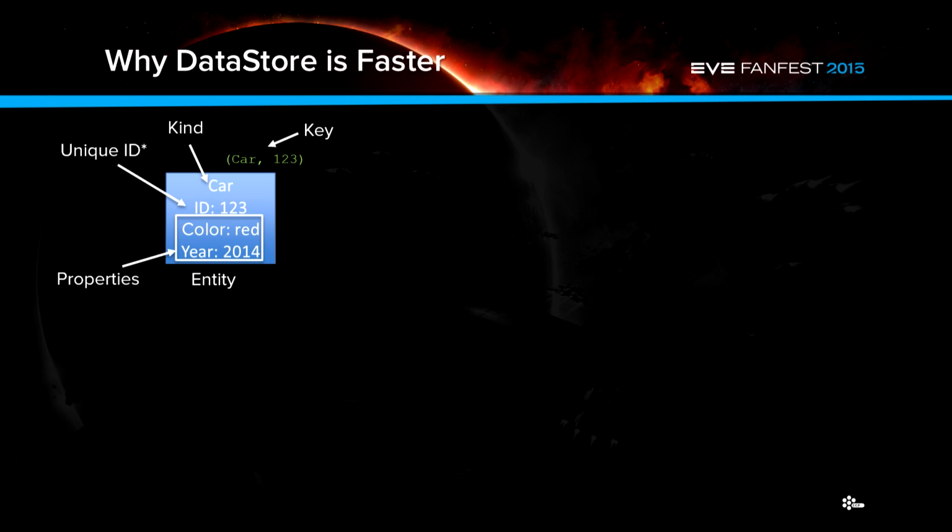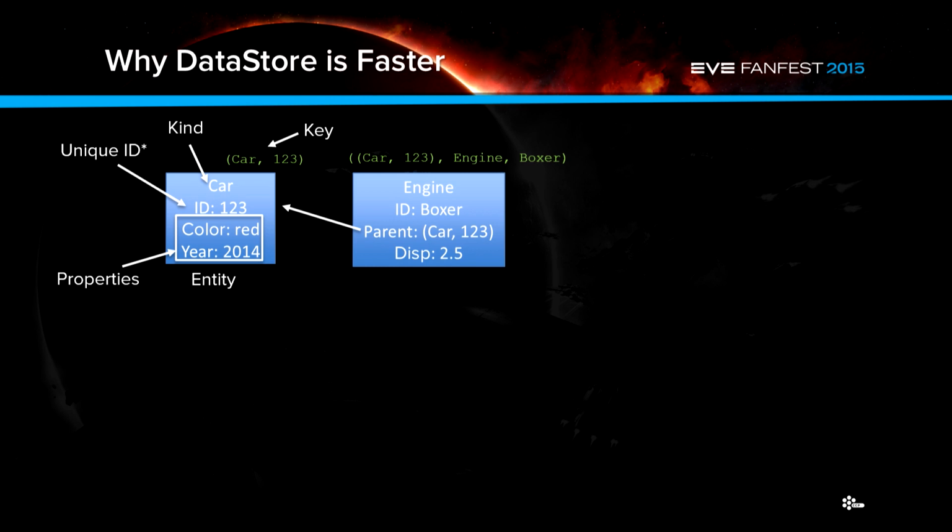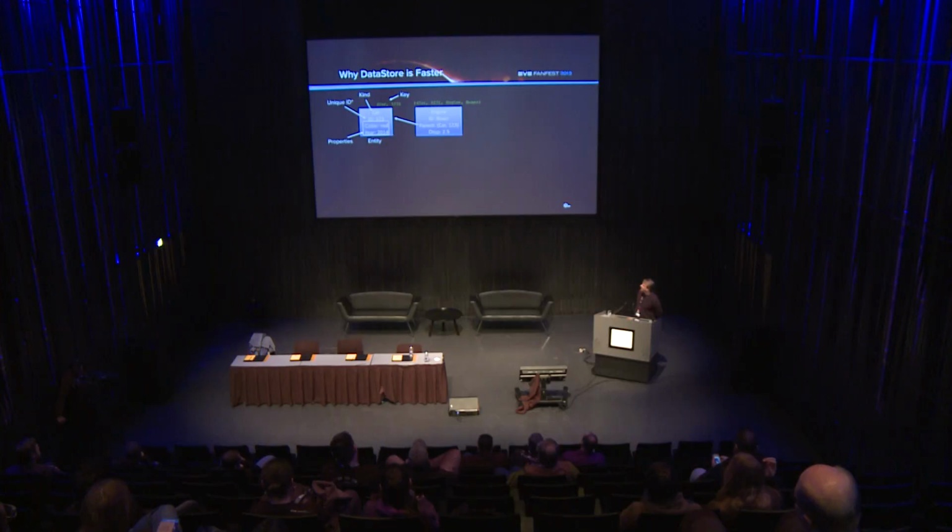Then also every entity has a unique key, which is just the kind plus the ID, and so that's that green text up there. And then what you can do is you can link entities together in a hierarchy, in an object-oriented sense. So you can make an engine, for example, that's linked to a car, and you link it by making a parent relationship, and the parent is just the key of the parent to the entity. It still has an ID that's unique among all of the entities with the same name, and it can have its own properties. So in this case, I put a displacement as the property. And then the key for the sub-entity here is the name of the parent, so car123, plus the kind and the ID for the sub-entity.